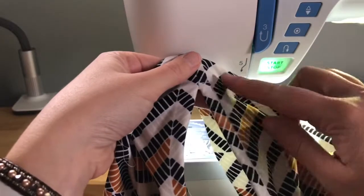Okay, so I just sewed this down on one leg. This is my front with one pocket piece. This is my back with the other pocket piece. We don't need to sew that down. Okay, so just on the front.